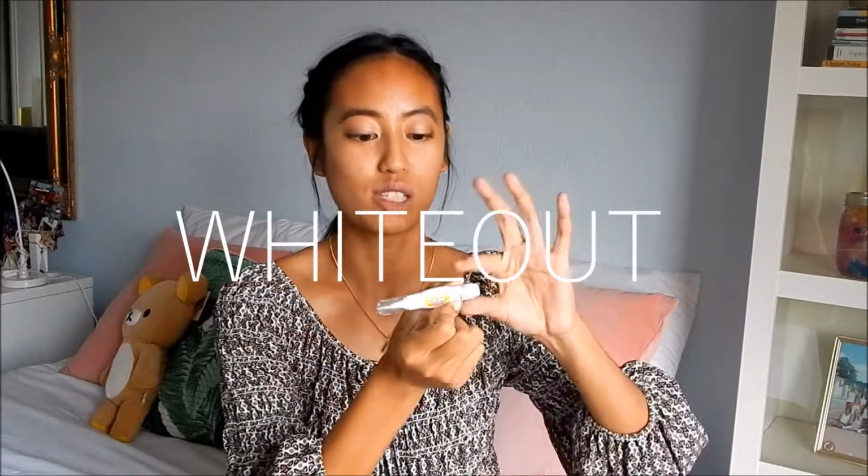Also, with all those pens you're writing in, you're bound to make some mistakes, so definitely have with you some whiteout. This is one of my favorites. It's just the Bic whiteout in a mini pen. I like how it's very compact and then it's in a pen form, so you can make precise whiteout instead of like whiting out the little lines. I hate that. So that was all in this pocket. Now I'm going to move on to the bigger pocket.